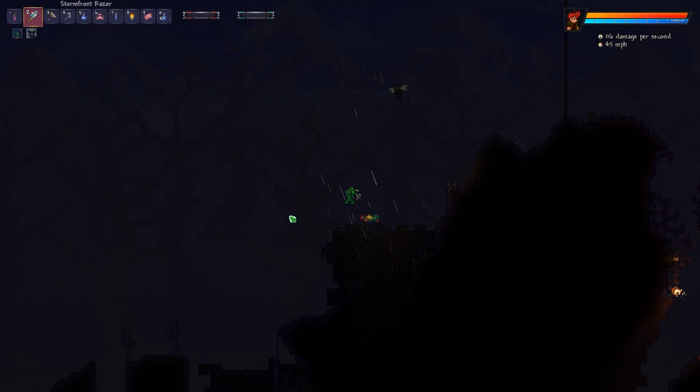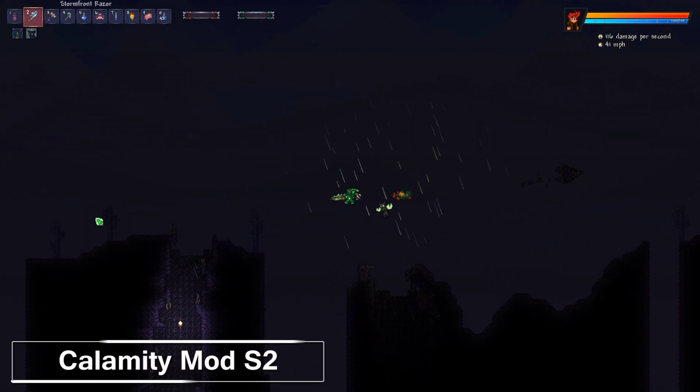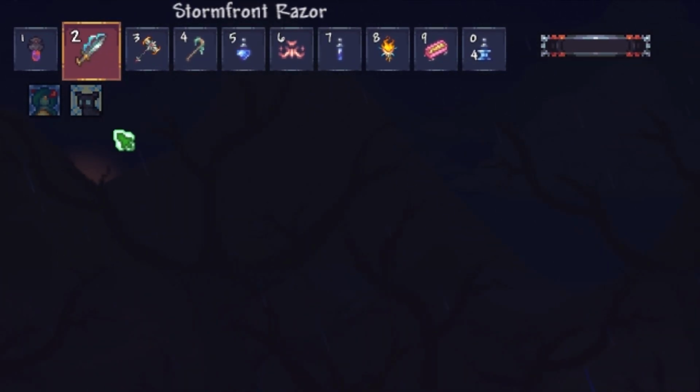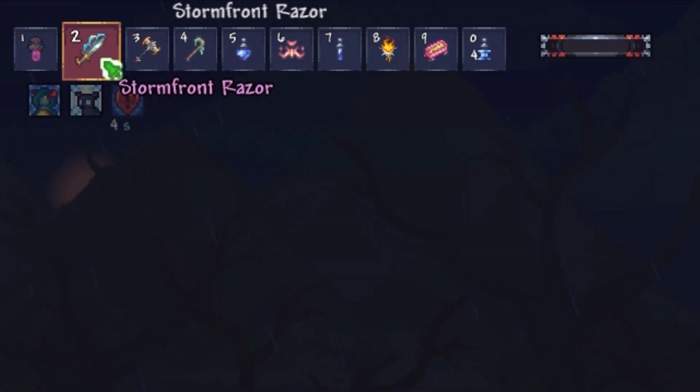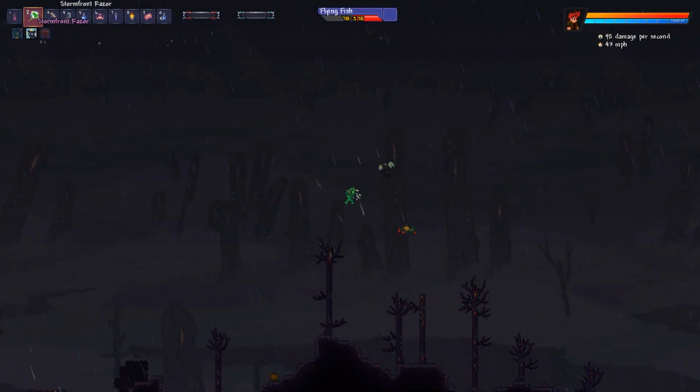Welcome back to episode 14 of this Let's Play of the Calamity Mod Season 2. And right off the bat, I noticed the upgraded sprite of the Stormfront Racer. And it's very sexy. I really appreciate animated inventory sprites. So, this is really cool.